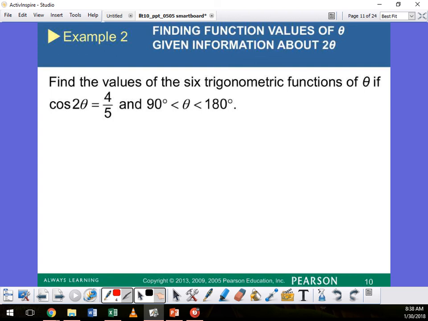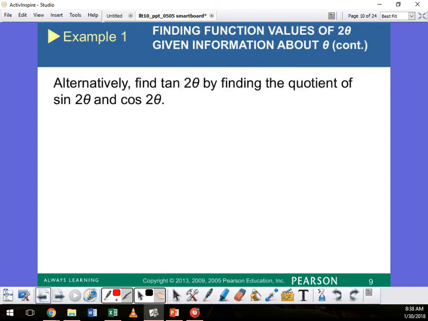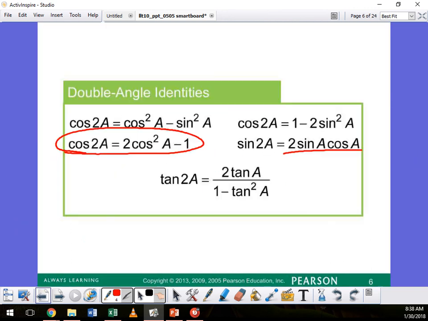Okay, so now on this one here, it's going to change it up. So I start off with 2 theta, and I know a couple things. So I know that it's going to be in what quadrant here? Quadrant 2, right? Hopefully, you guys are following along. Okay, so now I need to go back to my formula. So cosine 2 theta equals 4 over 5. The pen isn't working. It used to work with my finger. It's not anymore. So, cosine 2 theta. I'm going to have a couple different opportunities for this one here.